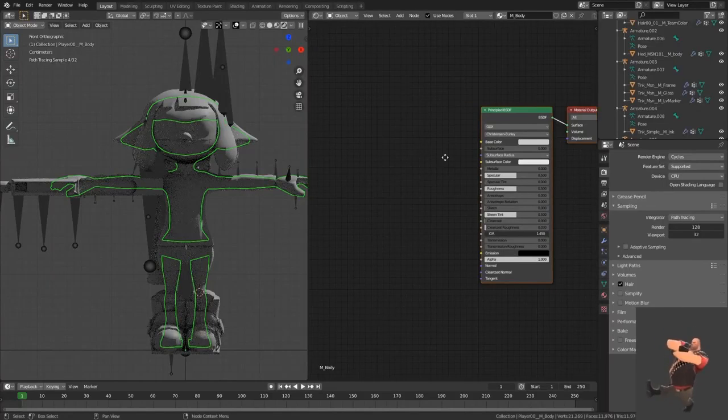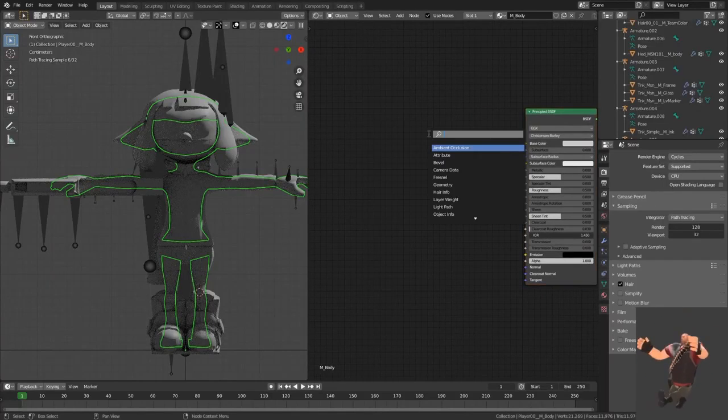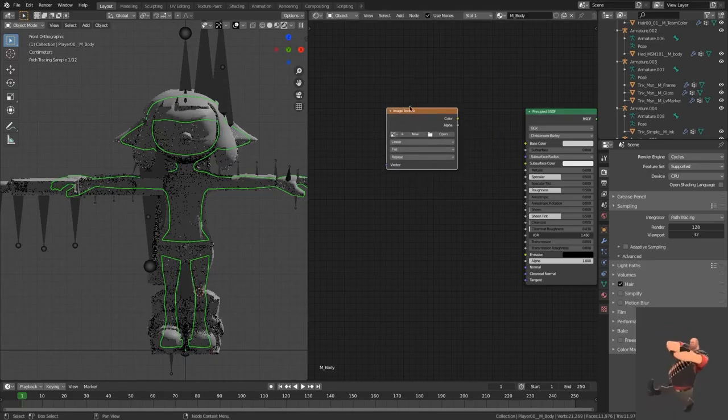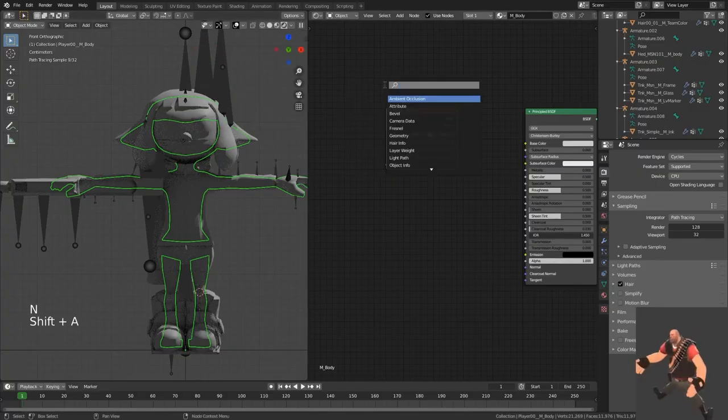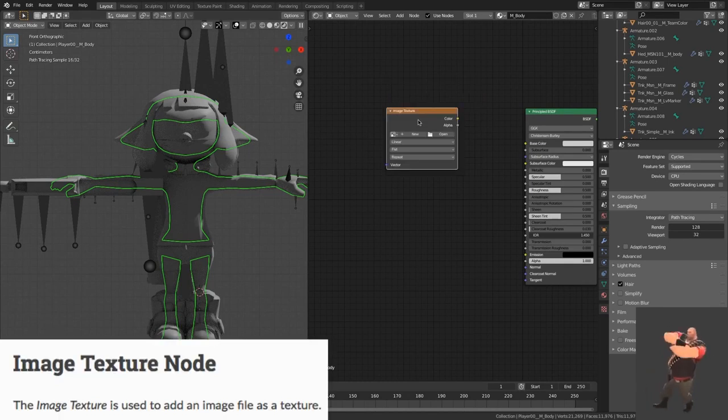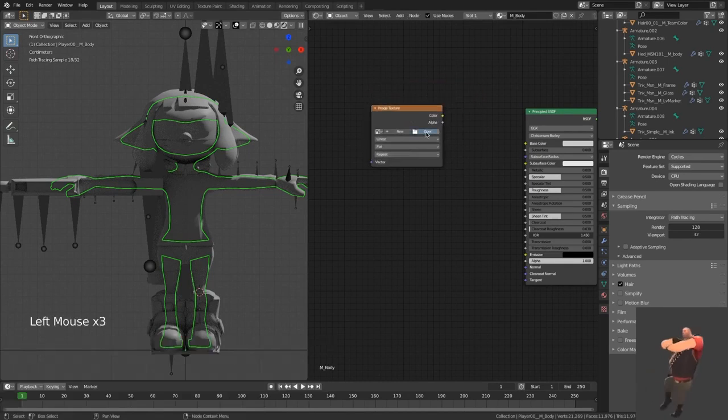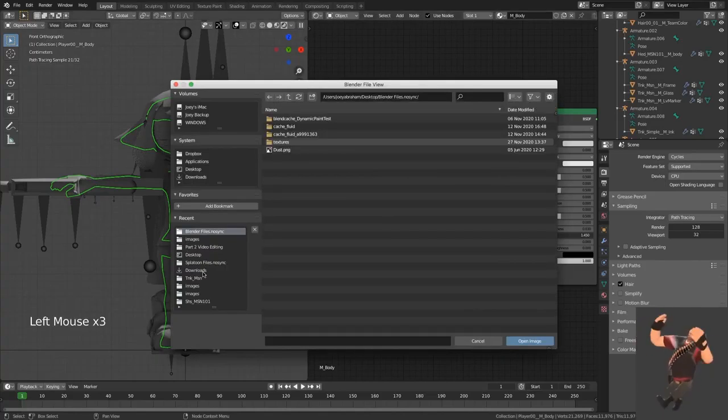Now let's get to the fun part, which is also boring, and that is importing textures. How do you import a texture? Do Shift A. Of course, my screen access is going to be turned off because that's how Blender works. Do Shift A, click on search, and then type in image texture, and there you go. You get your little node. From there, click on open and then go to whatever your file name is called.